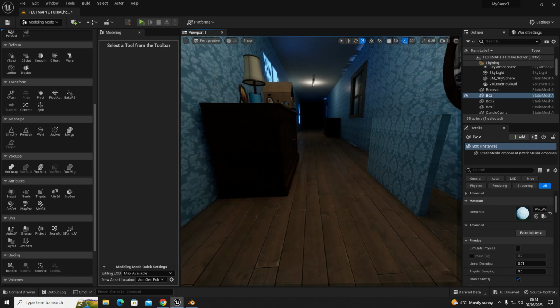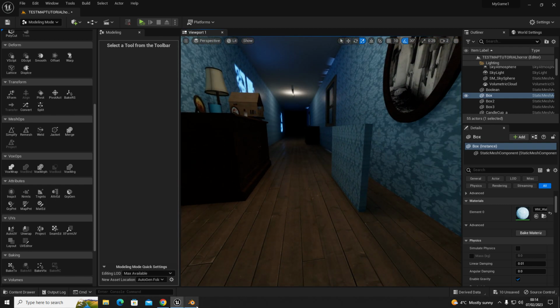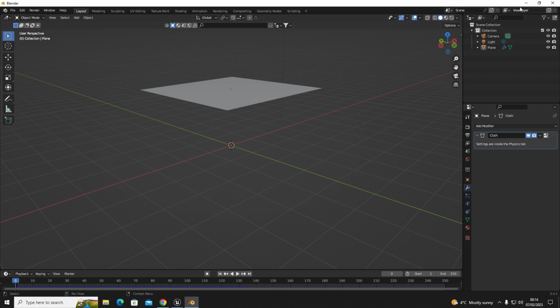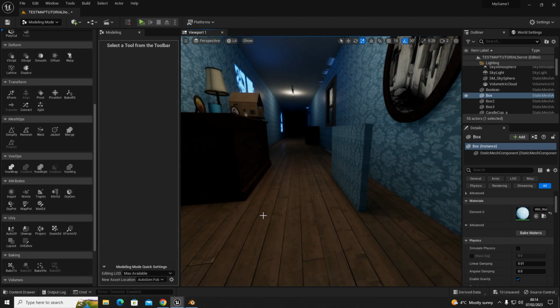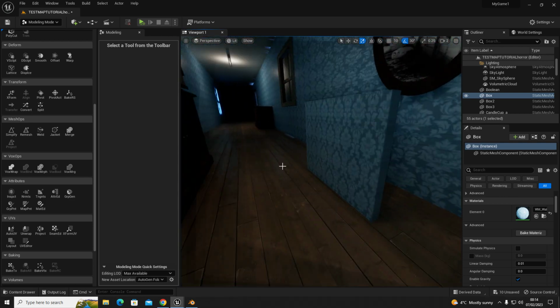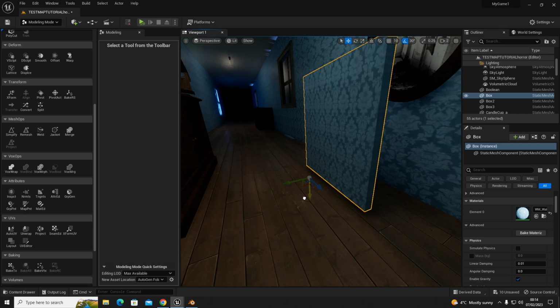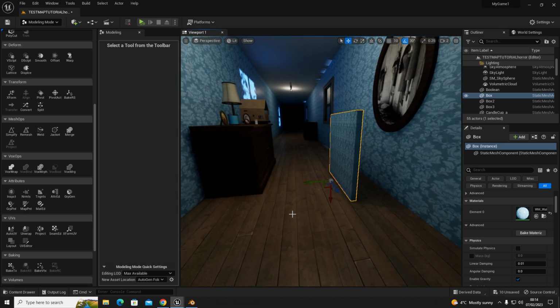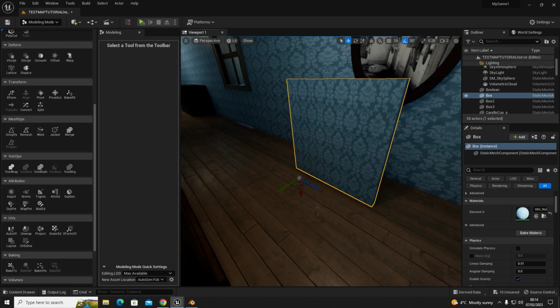So it's a good tip when it comes to level designing, especially within Unreal, if you're not using things like Blender to create objects, and then texture painting, UV editing and shading and stuff. So yeah, it's just a little tip for everybody. But I hope this makes sense. I hope you've learned something at least from this video.